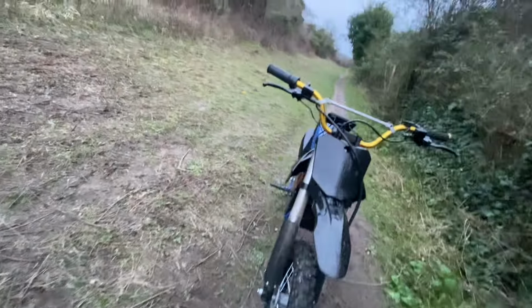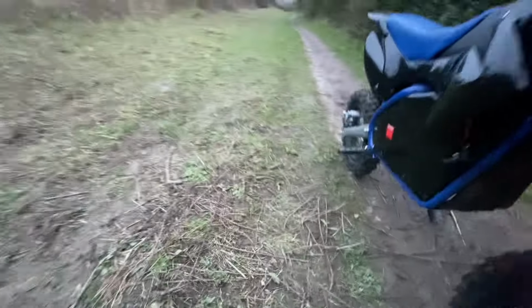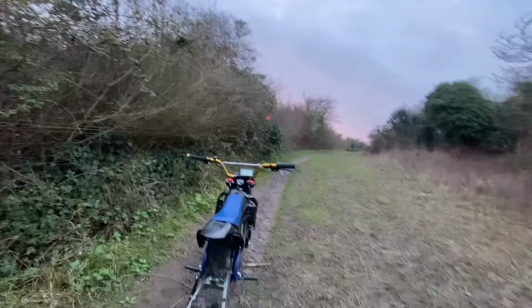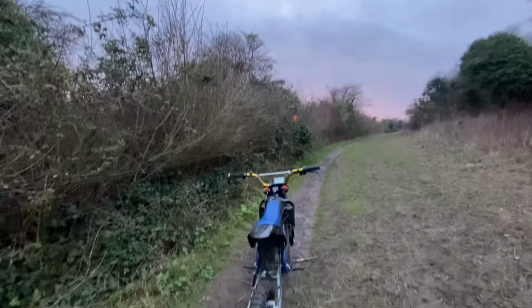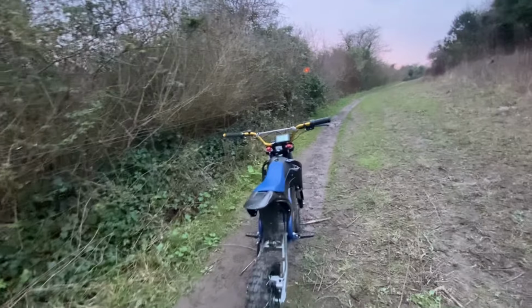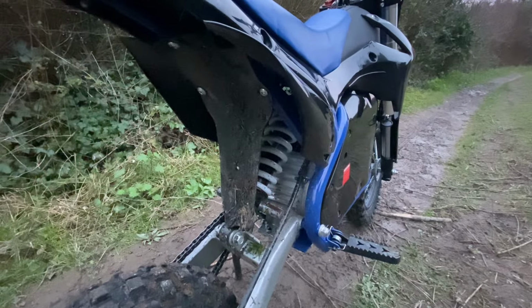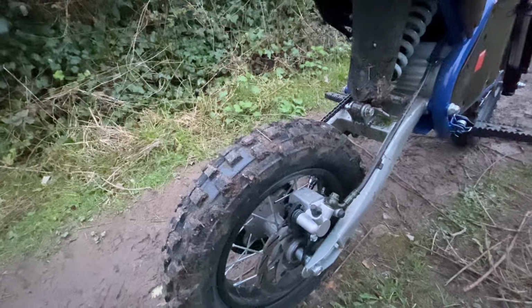One of the selling points on this bike for me, see that pit bike brake? I'll take you to the back over here. You see that pit bike brake? All the other little electric pit bikes have little mountain bike brakes, but this has proper pit bike brakes. Bear in mind, the swingarm isn't a proper pit bike swingarm, but it's still a half decent swingarm, and it still takes a 10 inch proper pit bike wheel.